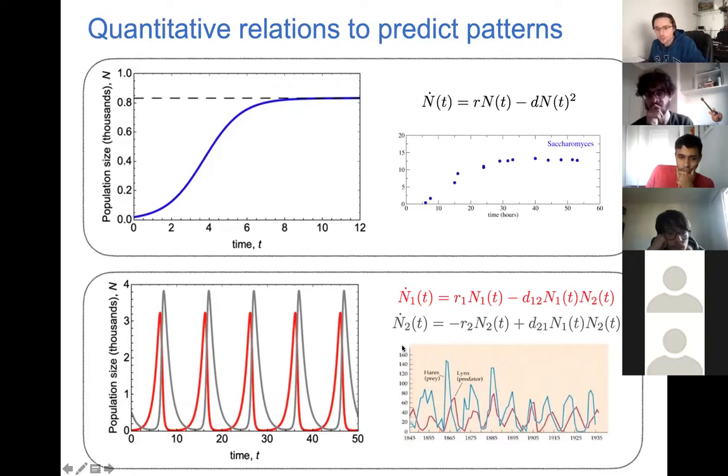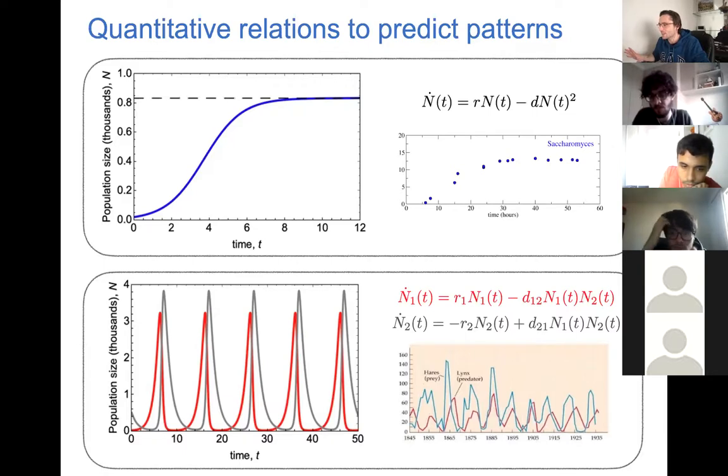So this plot that you see down here with the orange background is a time series that goes from 1845 to 1935, so it's almost 100 years of data in Canada, where they were counting the number of hares, which is, I think, a type of rabbit, and the number of lynx in that region. And they were seeing that year after year there were these, of course, noisy oscillations, but very clear oscillations in real ecological data. So there are oscillations in natural systems.